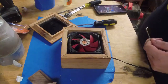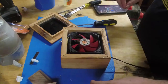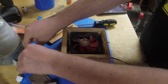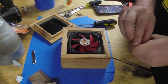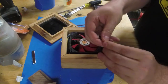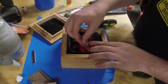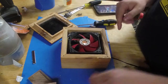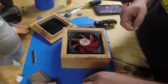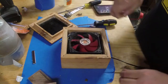I have an idea, and I have some other magnets. Let me go get those. Okay, so I have some very small little round neodymium magnets here that I bought for a different project. So these are pulled on opposite sides. So I think what we're going to do is glue them down on opposite sides in the middle here. They should be as strong as this bar. They're just not as big.